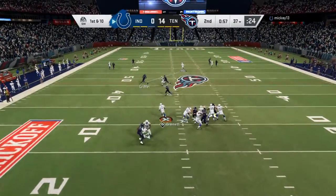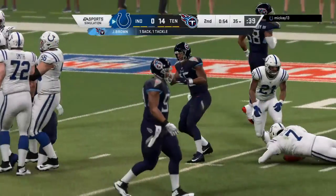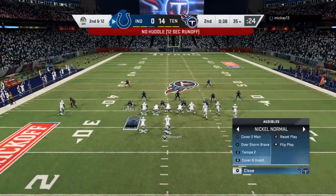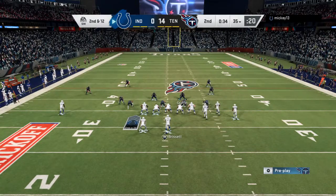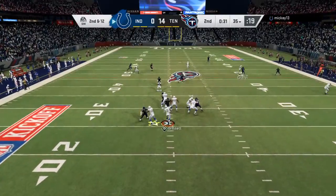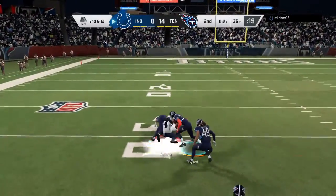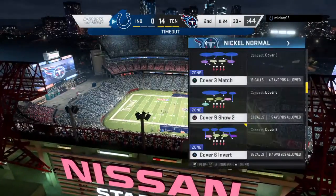Now Brissett. And he can't find a receiver, and he's brought down. Jayon Brown in there to get him. That is the 6th time that they have sacked him tonight. Another try after the first down sack. Brissett, he's going to look, and that's caught inside the 35. And he's got this to the 30 before being taken down.